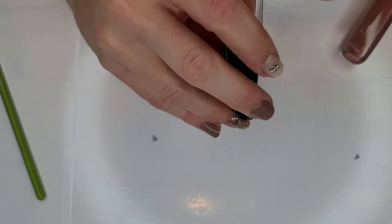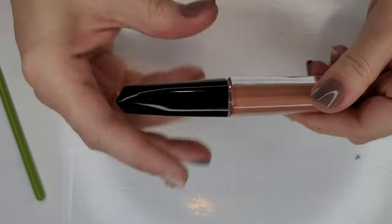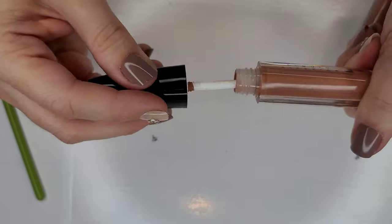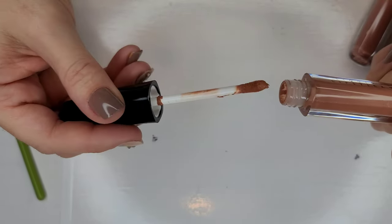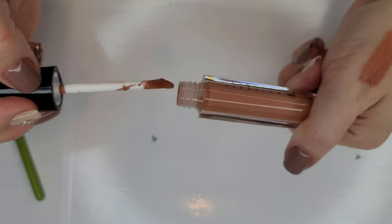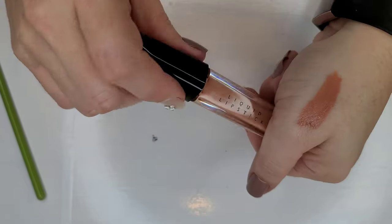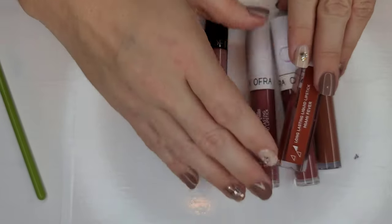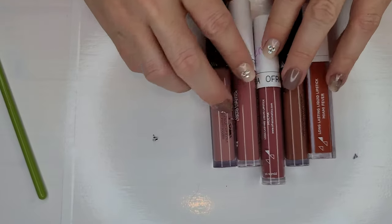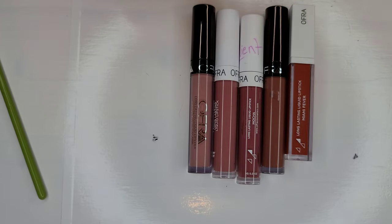Cabana is a shade I just got and haven't opened yet — absolutely stunning! I really want to swatch this one. Oh my god, that's absolutely stunning. They smell like Sweet Tarts — beautiful formulation, cannot recommend them enough. We're almost done with this first container. And remember, if this gets too long, grab your tacos and your tequila, sit back, relax, and enjoy the show.